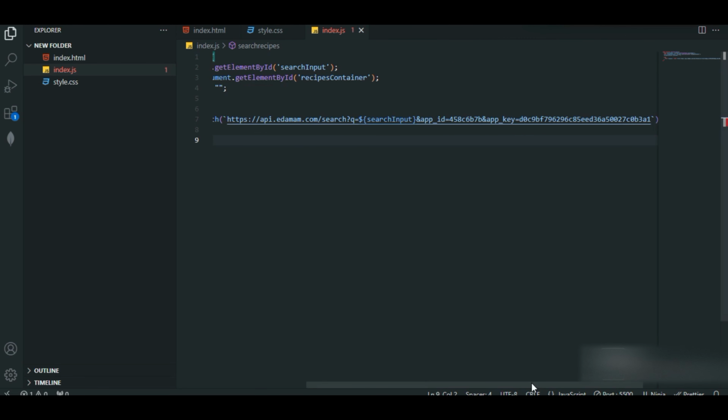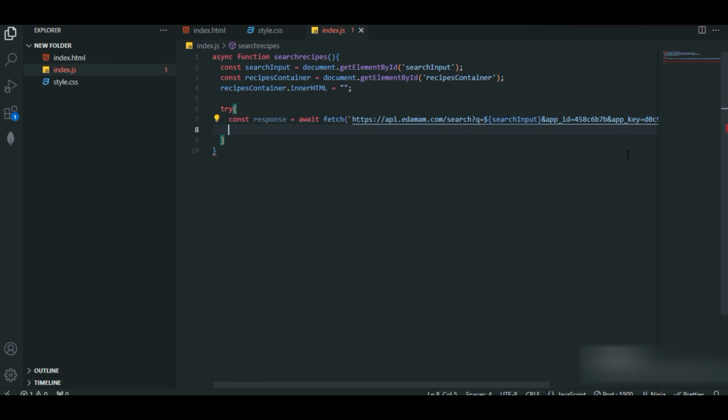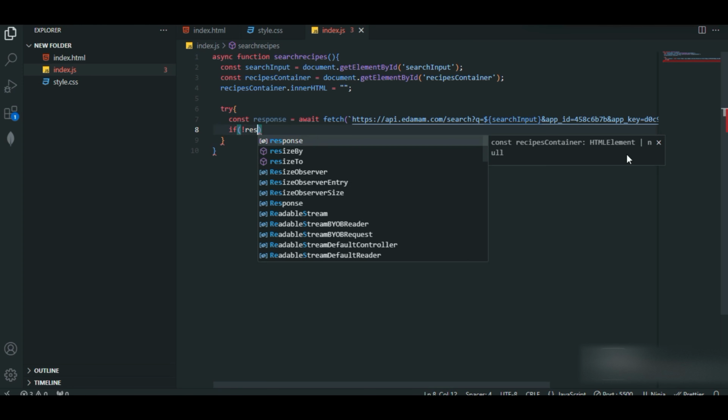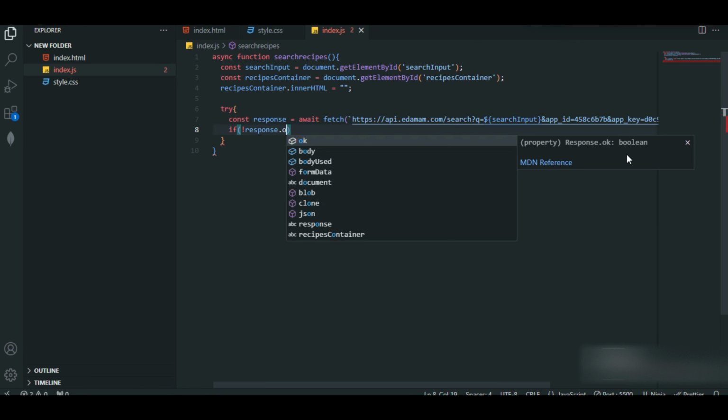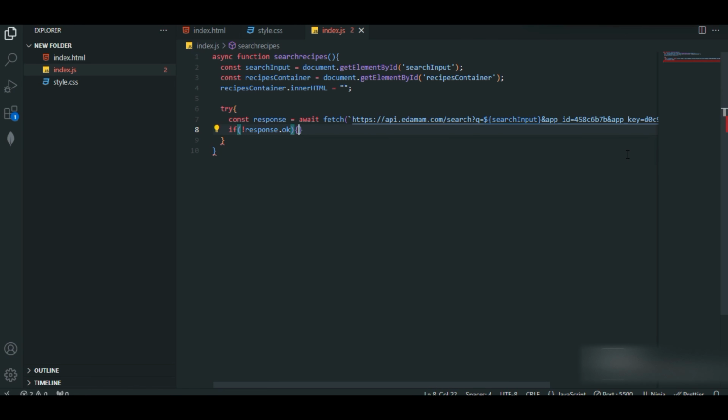Next, we'll check if the response is successful. If the response is not successful, then we'll throw an error, right?